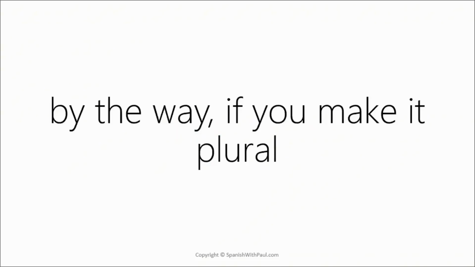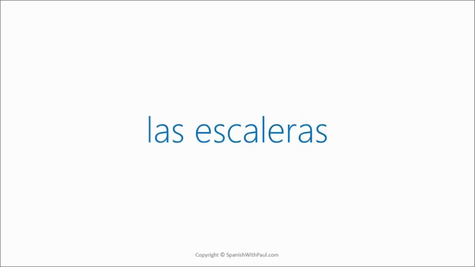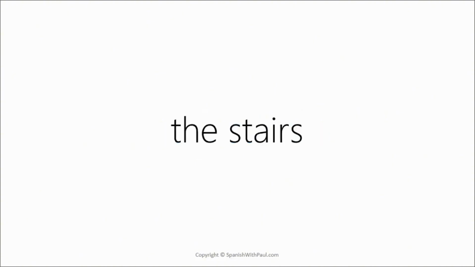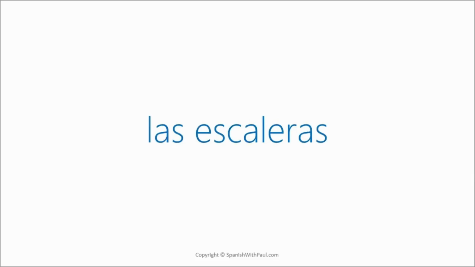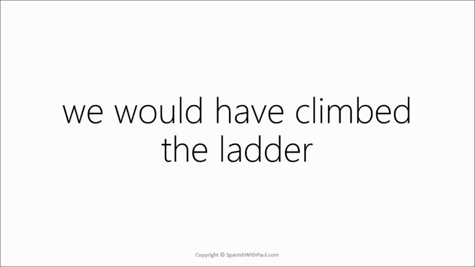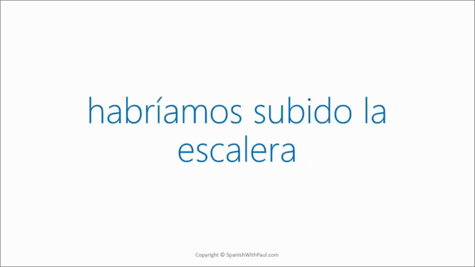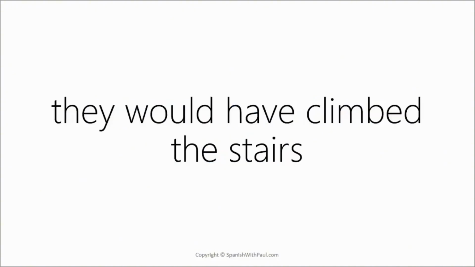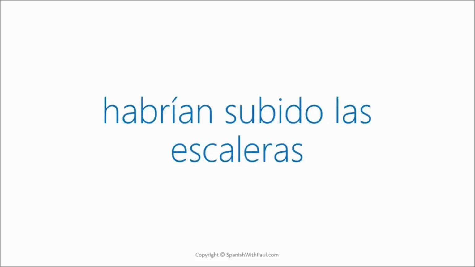And by the way, if you make that plural, so you would have las escaleras, that means the stairs. So we have escalera for ladder and escaleras for stairs. How would you say we would have climbed the ladder? Habríamos subido la escalera. They would have climbed the stairs. Habrían subido las escaleras.